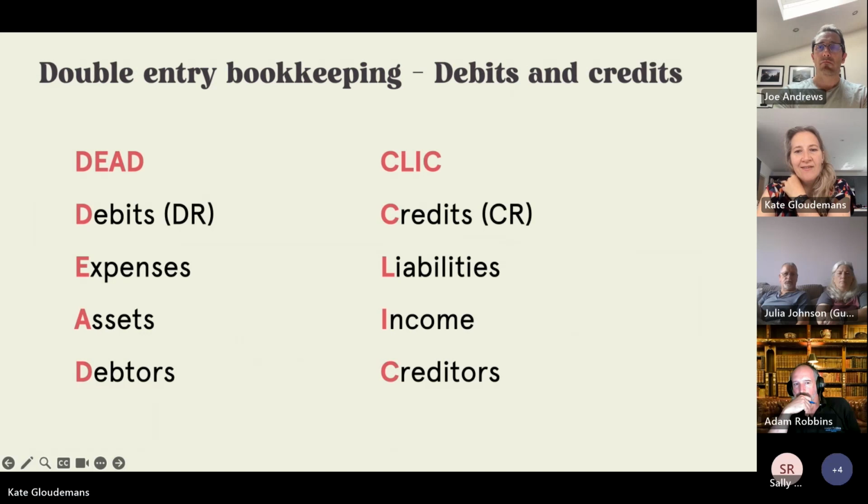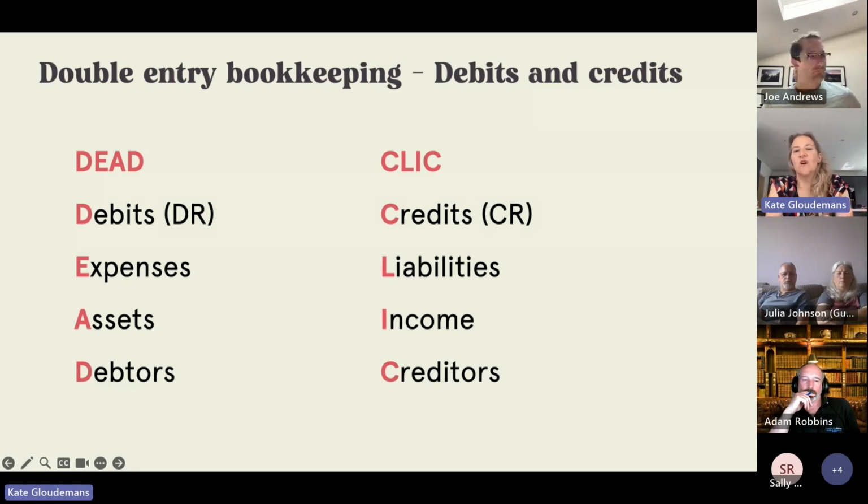So whenever you record a financial transaction, there are 2 sides to every entry, and this is what's known as double entry bookkeeping, which I'm sure most people have heard of at some point in time. What double entry bookkeeping means is that there's 2 sides to that financial transaction. One side is called a debit and the other is a credit. Now, understanding bookkeeping isn't an easy task and not something I'm going to be able to teach you in this masterclass. But this table summarises the items that you would typically debit or credit in your accounts.